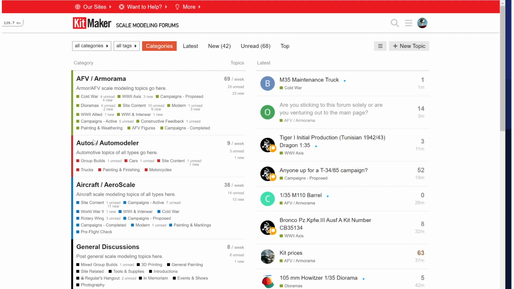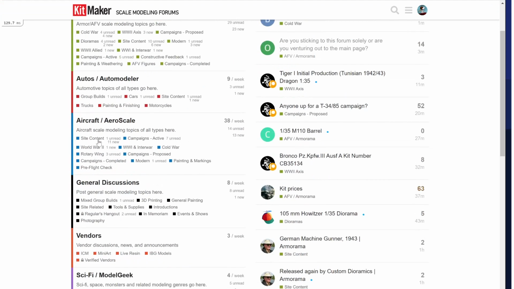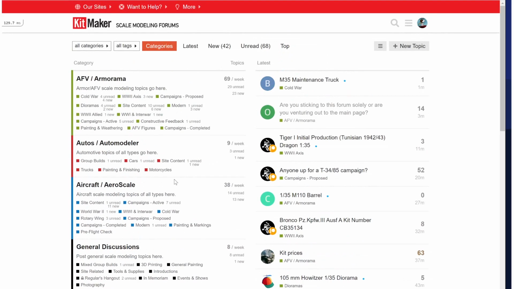So let's say you don't build cars. Well, you could mute all the categories in here. Now you do have to go in. Unfortunately, you can't just mute it globally from the main category down. You do actually have to go in and mute each category. But it does allow you some flexibility there too. Maybe you're a car guy, but you literally are just a car guy. You don't want to see trucks and stuff or anything else. So you could mute the categories you want to mute. Same thing with aircraft. Maybe you like World War I aircraft, but you don't like anything else. So you could leave that one unmuted. So it does allow you some flexibility in terms of what you want to see and what you don't want to see.